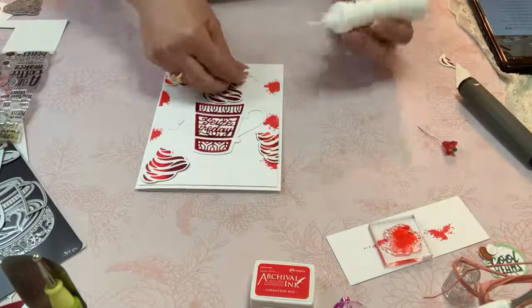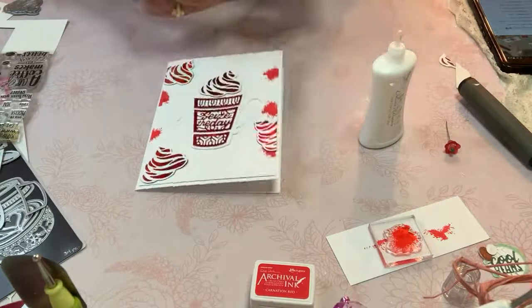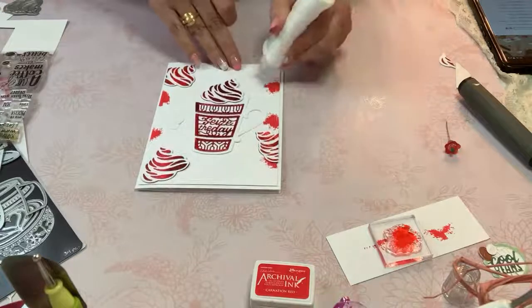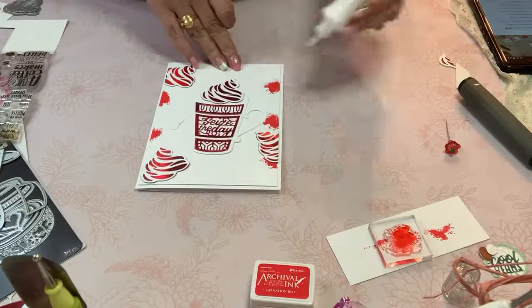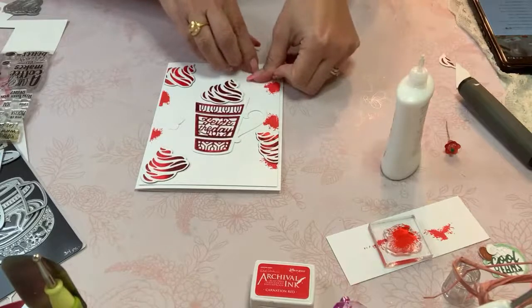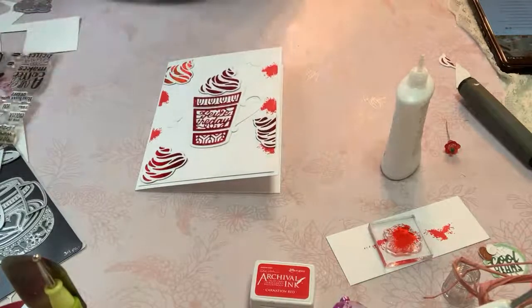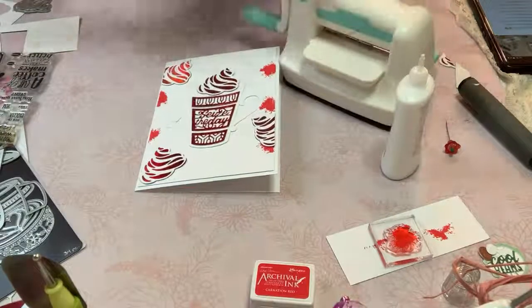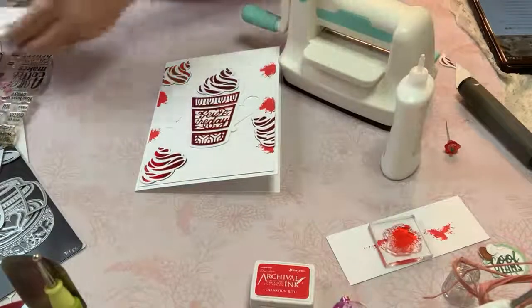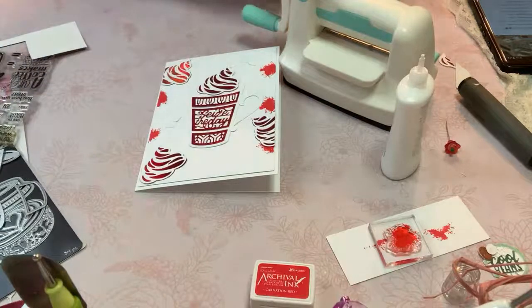And then what I'll do is I will cut a couple more marshmallows to finish it off. There's that. So I'm going to cut two more marshmallows. And I think I'll be done with this card. I hope you guys like what you see so far.